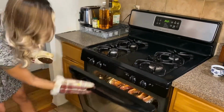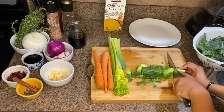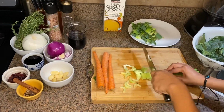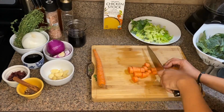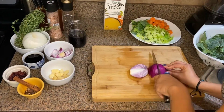When cutting my vegetables, I like to roughly chop them. This way they still have some of their texture even after roasting for a long time. If you want to cut them into smaller pieces, you can do that as well. This will be what we use for the bed of the lamb shanks. As everything cooks down, all the vegetables will soften around the same time the lamb starts to tender.